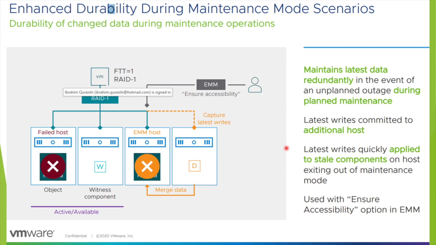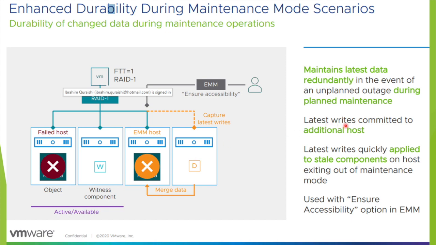So enhance durability during maintenance mode. Durability of change data during maintenance operations. What that basically means is you have a failed host, and you have a host here, so you do not need to worry about your data. What will happen is all the changes which are going to be there for this particular host are going to be written here for you.